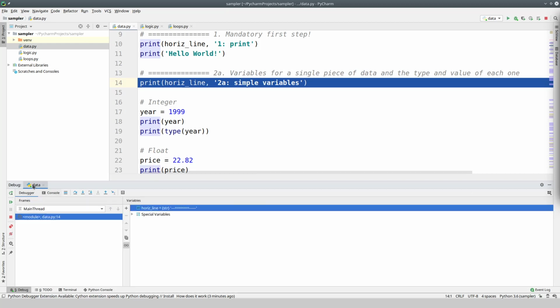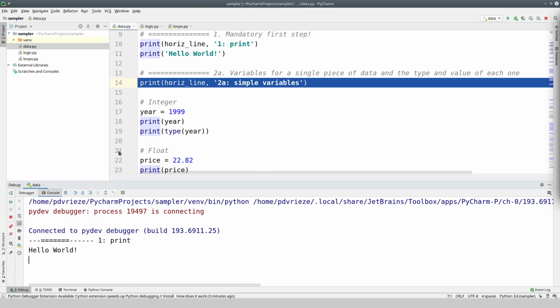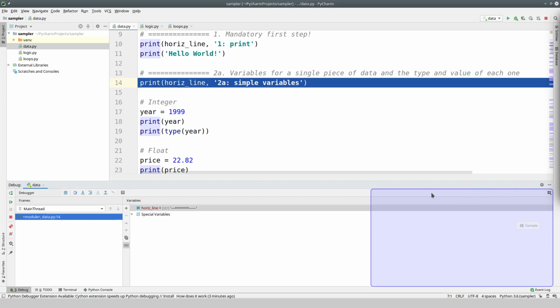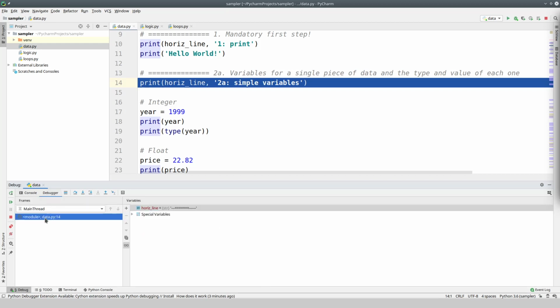I think it might even be possible to detach the console or something like that. I'm not sure. Yes, we can put it there, so we can actually see it at the same time. Oh, it doesn't. I don't think it wants to do that.